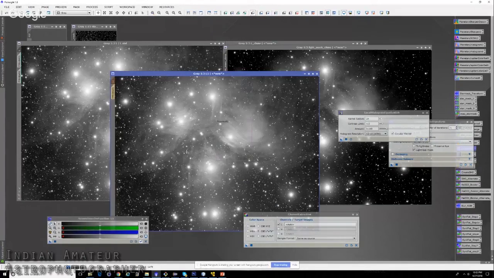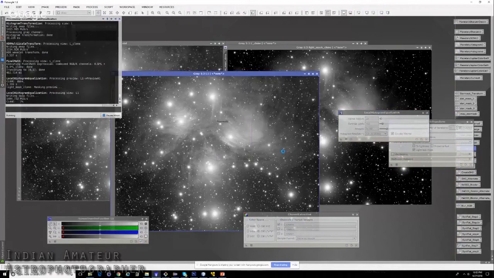because you can make multiple variations of this and still use pixel math to add it together too. But we are not going to do that right now. Just for the example, I'm going to apply local histogram equalization to this stretched HDR image, right? So I'm going to apply it, and this is again a pretty heavy duty function. It takes a long time, but it will complete. Almost over.